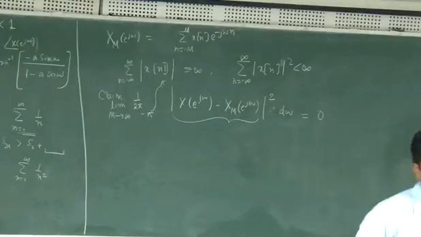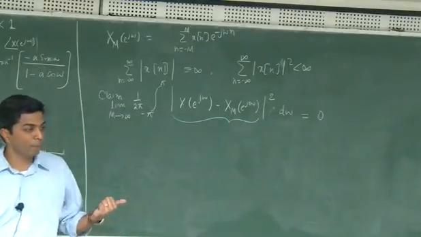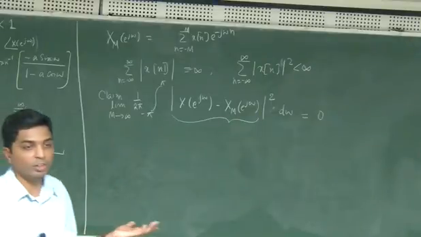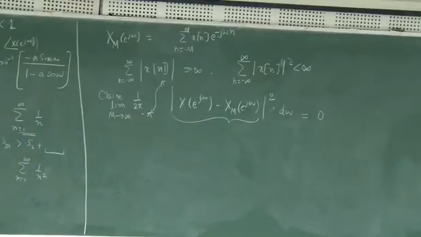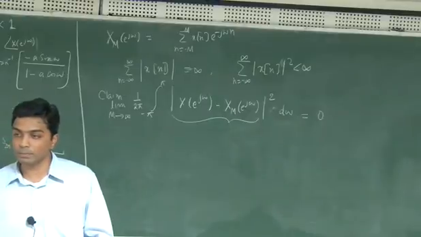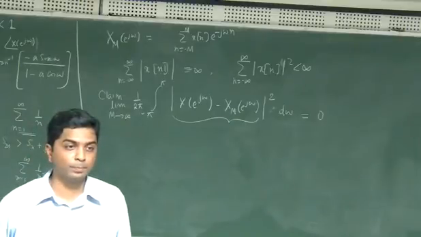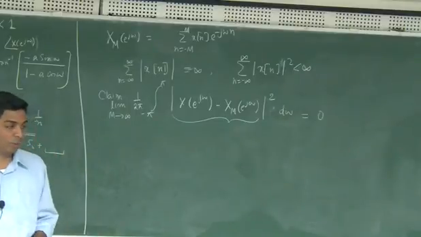Say, for example, we've been looking at two typical systems in the class, right? One is the accumulator system and one is the backward difference system, right? And we also saw what H of e to the j omega for these systems looks like in the last class, right? Say, for example, the backward difference system. What did H of e to the j omega give us? Like when you looked at the magnitude spectrum, what did it tell you? Right? It's a high pass filter, but how did you arrive at that conclusion? Right? So what did the frequency response tell you?